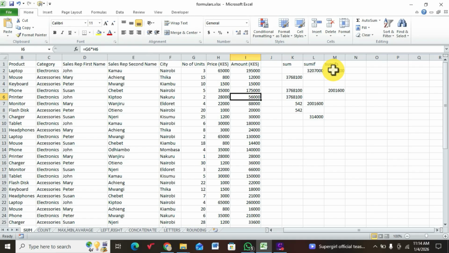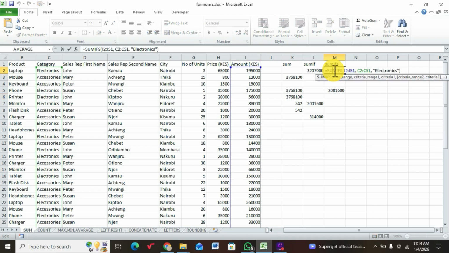Then we go to sumifs. Sumifs here. You also look at the range. Like now here I'm looking at the categories, and specifically I'm looking at electronics, and then I sum up the amount of electronics.